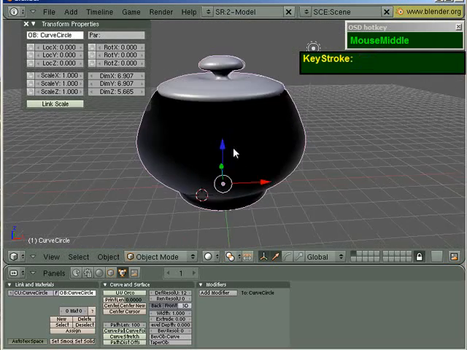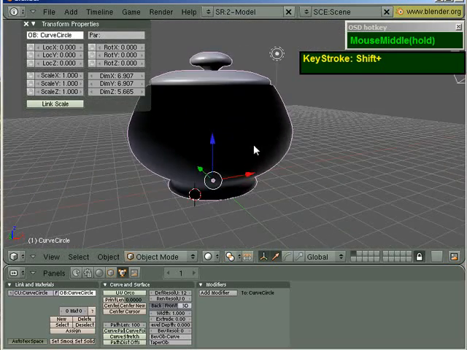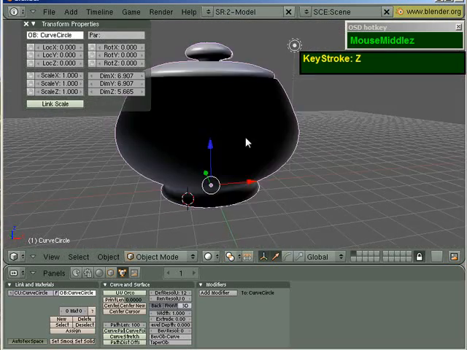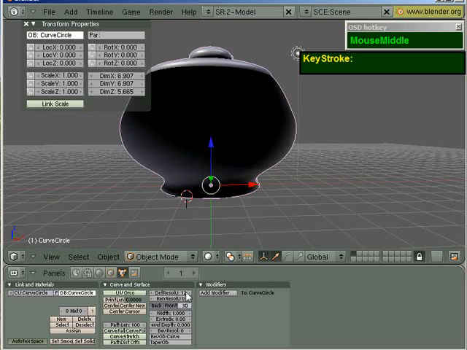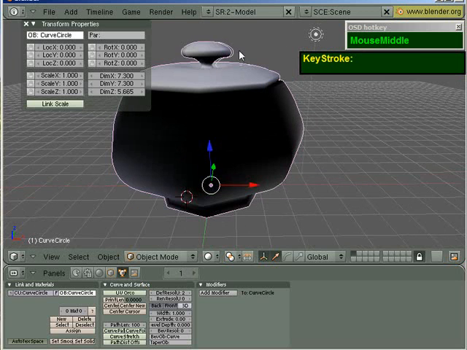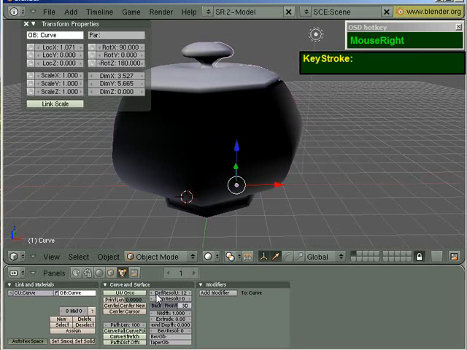See, ready. So the next thing you want to do is, right now if you go to wireframe, you see the detail is way too much. I'm going to reduce the resolution. The default is 12. Or rather, I'm going to reduce it down to 2. And for the curve, I'm going to reduce it down to 2 as well.